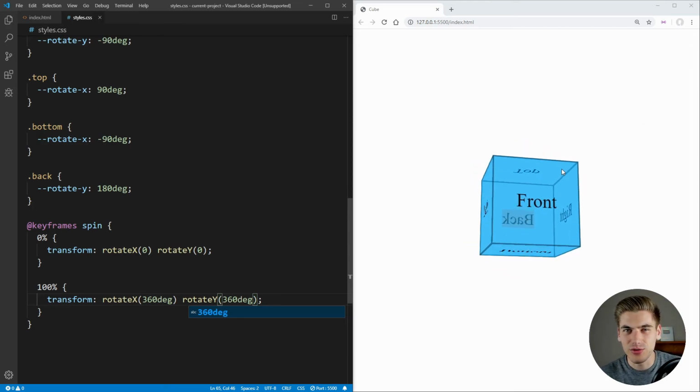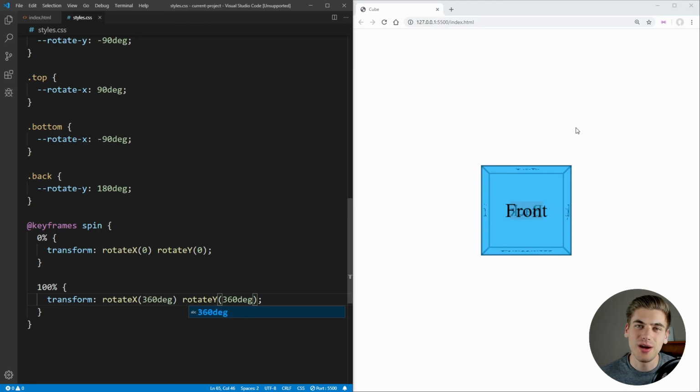Now, most of the time when you're dealing with CSS animations, you're not really going to have 3-dimension animations all over the place on your site, but it is still important to understand the idea of perspective and how it works. And I think this cube project is a great way to just really wrap your head around that perspective idea and that perspective property.